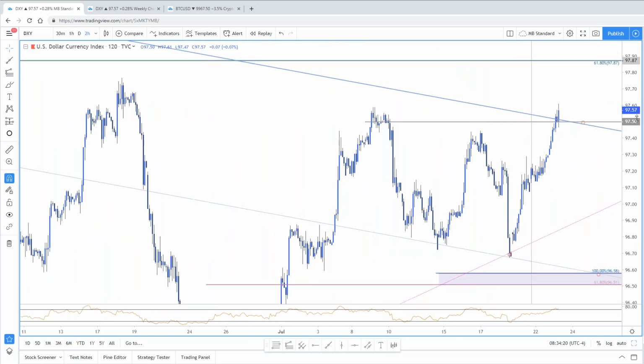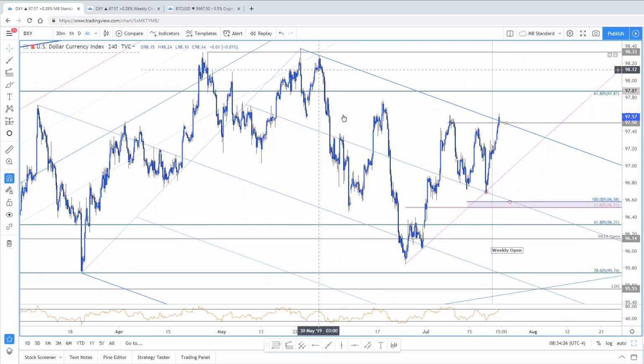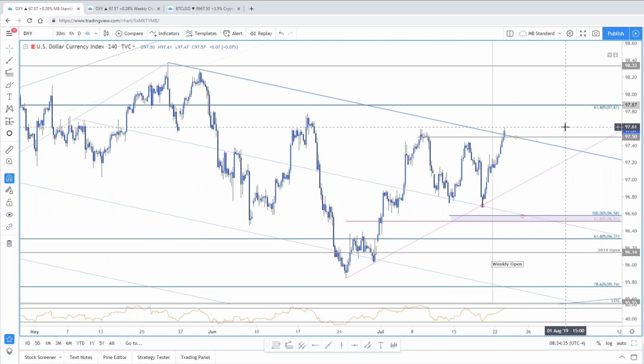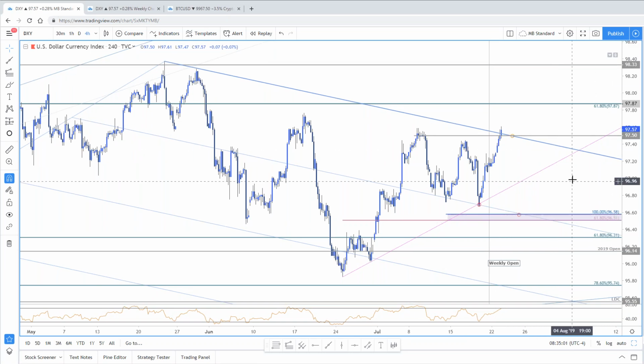Here's what it looks like on the intraday chart. This is the 120. Just going to zoom out real quick to show you the longer term. There's that pitchfork that we've been following. A little messy on the median line, but we got the bounce. There's another one. Here's the opening range highs for the month. So really, the onus is on the bulls to push this through. If we fail here, or even if this spikes intraday and closes below, that would be, in my opinion, a tradable asset to try to fade that strength. As it stands right now, watch below. Okay, it's testing the 70 threshold in momentum. If we're able to push through this accelerated move, should see 97.87 pretty quick.